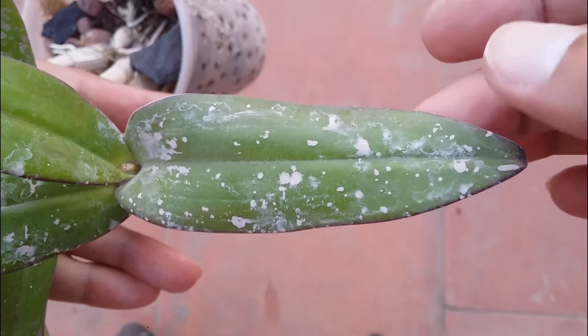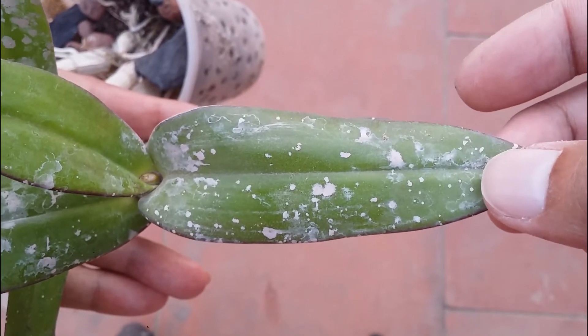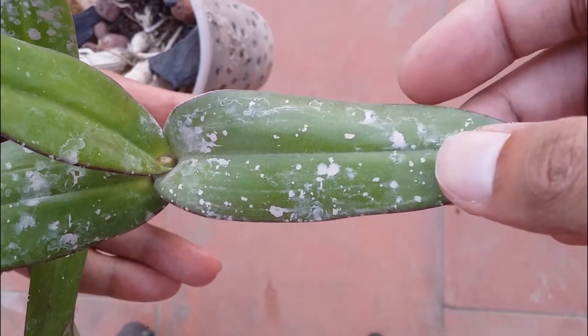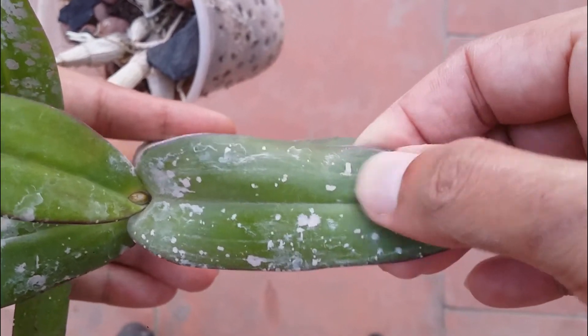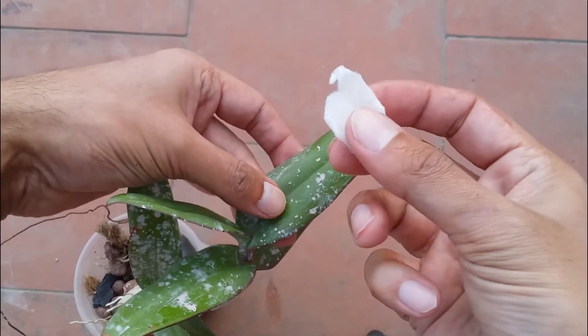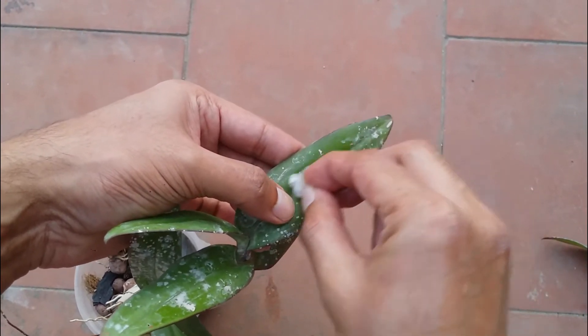In case you have a situation like this where paint or something has fallen on the leaves, wait a few days so the oil paint can dry out. Even then, this paint can be easily taken out with just water — or even with your finger. I've soaked some cotton with water and I'll just clean the leaves with that.